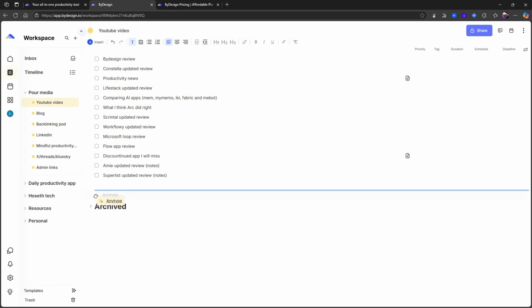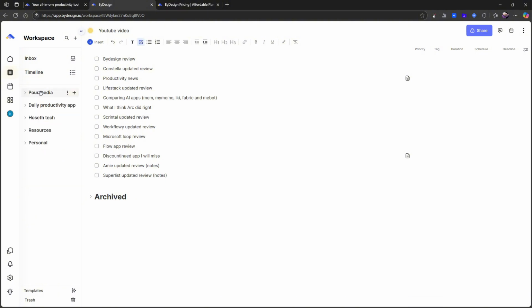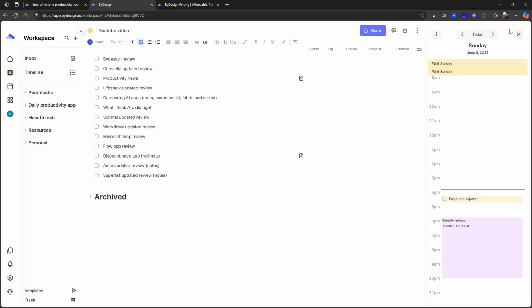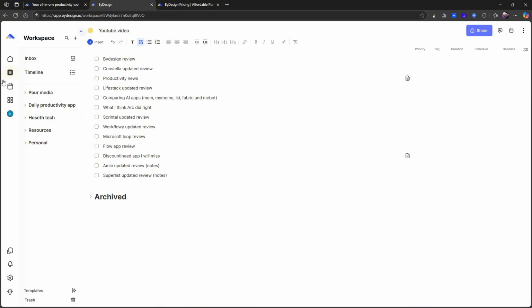This is a block-based application, so I can drag things back and forward. Let me just go ahead and delete this. So these are the pages, a little like inspired by the Notion structure that we've seen in a lot of different applications. I have the ability to share this and add comments and also open up my calendar from here to drag tasks right into my calendar.